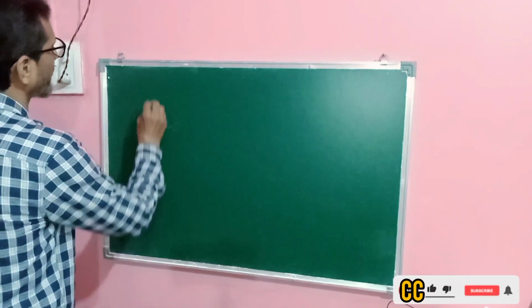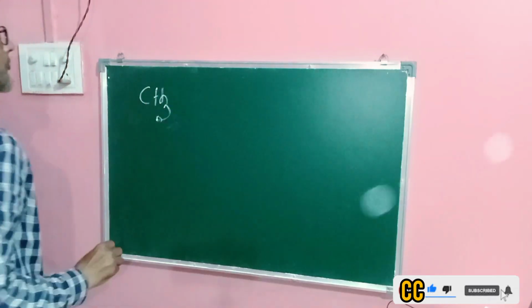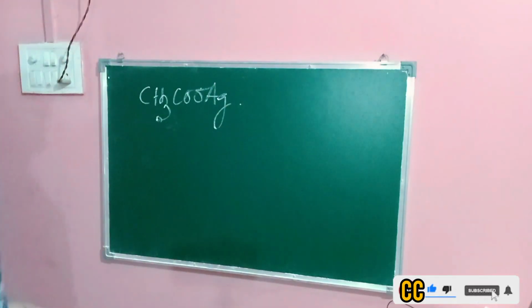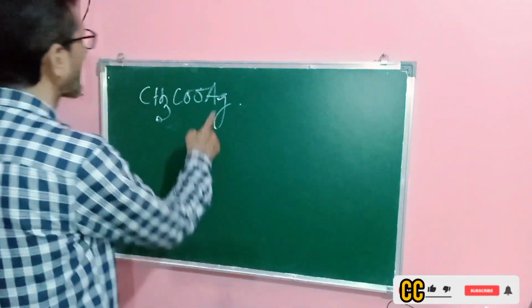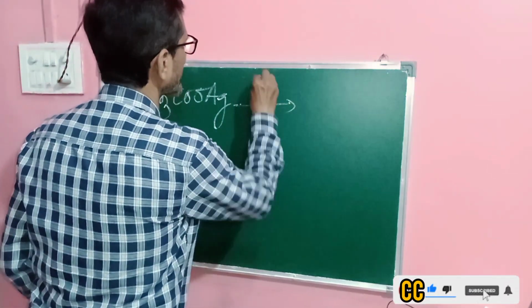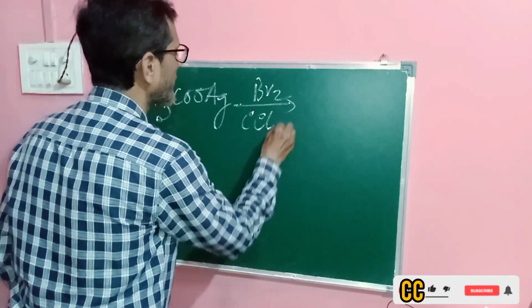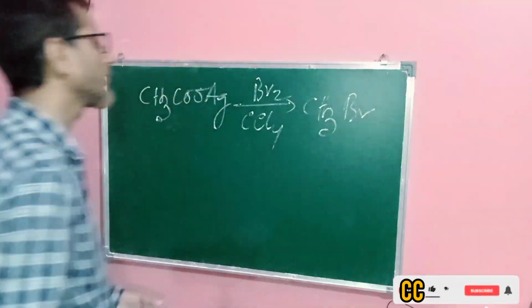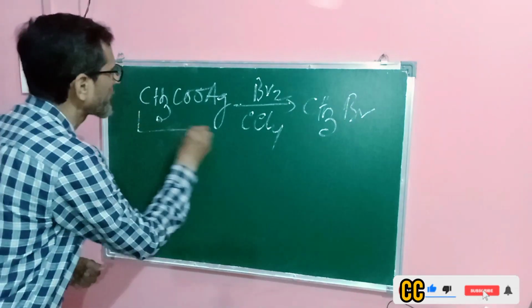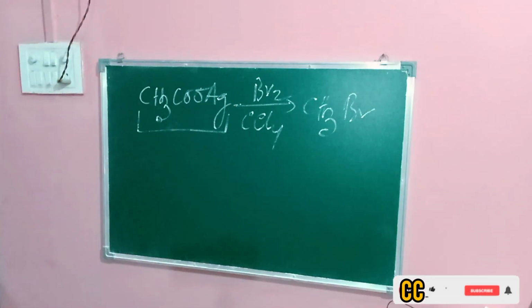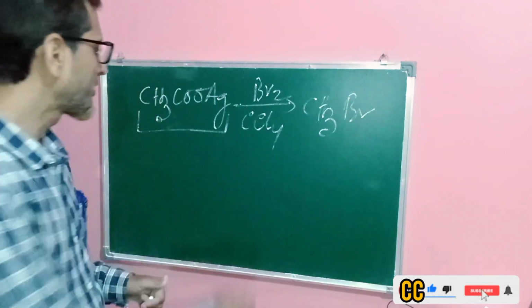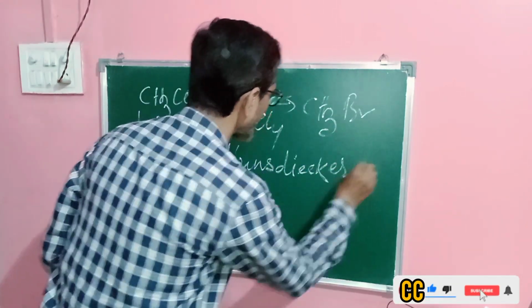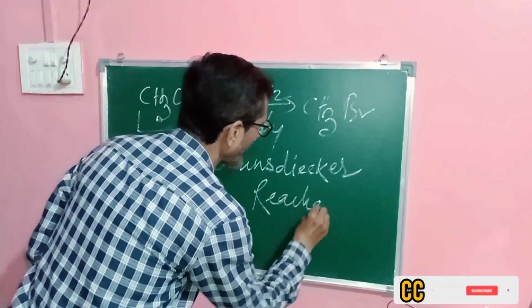The next one is a reaction I forgot to give you, and that reaction is very important. Silver acetate, or the silver salt of a carboxylic acid, when it reacts with bromine in presence of CCl4, the answer is CH3Br, an alkyl halide. Again you will get this in the alkyl halide chapter. Since it is a salt of carboxylic acid, that's why I am using this reaction. Mind that this is a very important reaction, the Hunsdiecker reaction. So you have got two name reactions.